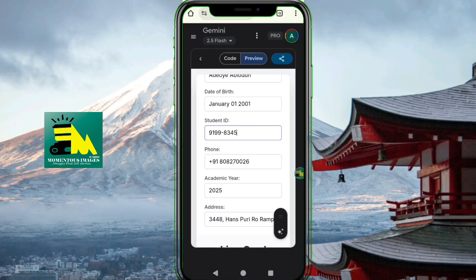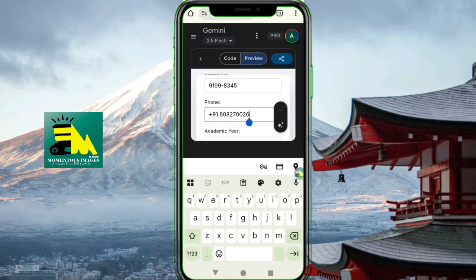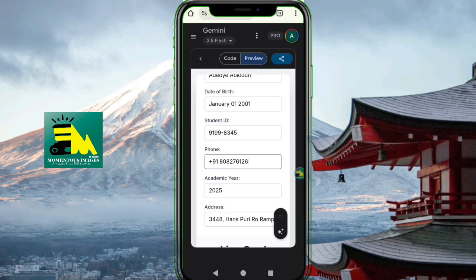So here you can edit the last 4 digits of the phone number, or you leave it this way. Do you understand? Whether you're in Nigeria or anywhere in the world, there is no problem at all. If you want to edit it, edit the last 4 digits. If you want to leave it this way, no problem, it will still go. Everything will be normal. So then the academic year, ensure it is 2025. Do you understand? Only 2025. Ensure it is like that.